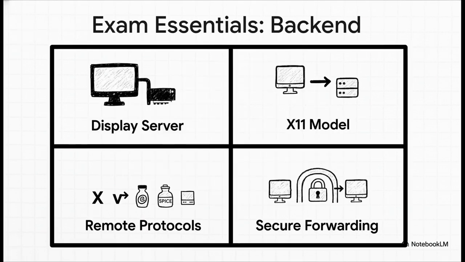And for the backend, you've got to lock these in. The display server is the foundation. Know the difference between the classic Xorg and the modern Wayland. You have to internalize the X11 client-server model. Memorize those 4 remote protocols: XDMCP, VNC, RDP, and SPICE. And finally, for secure single-app access, ssh -X is the command. You just got to know it.